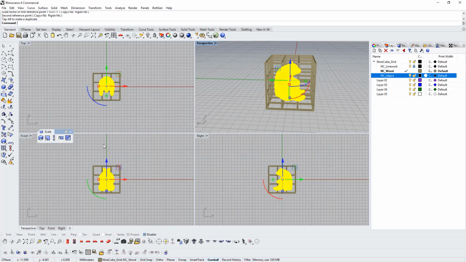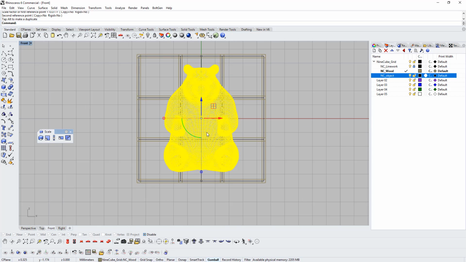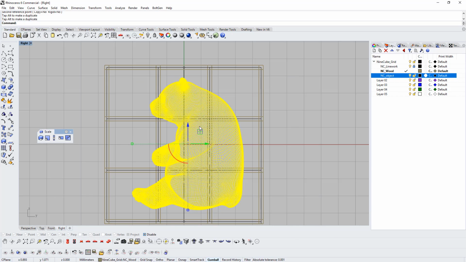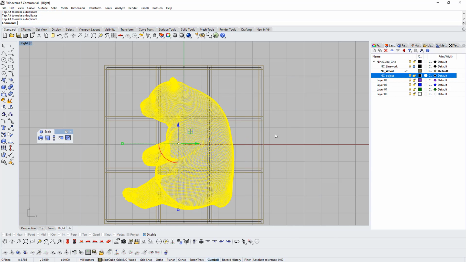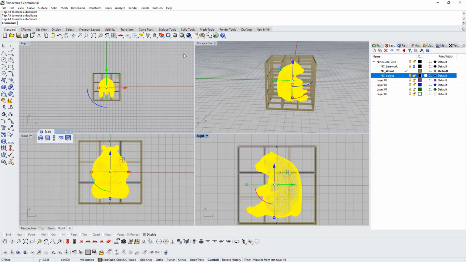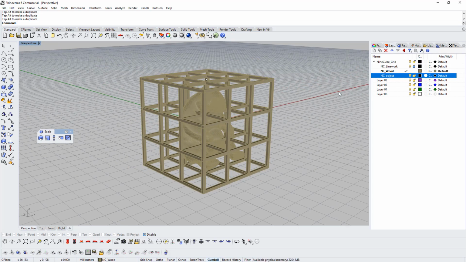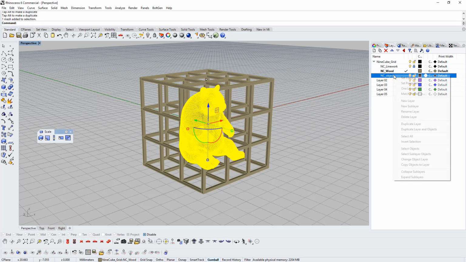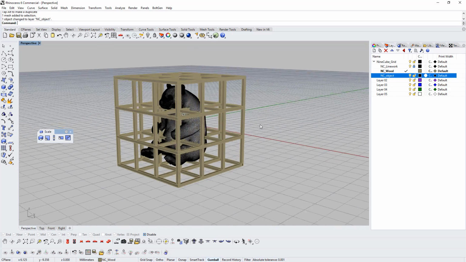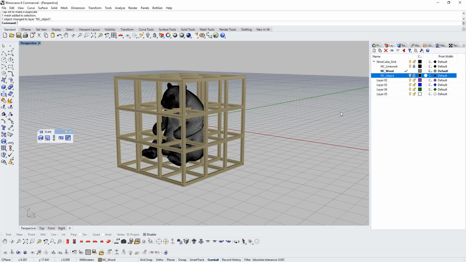If you want to get more specific, you can adjust him in the views. Remember, you can double click and pull out of these, right? I'm going to adjust him over, and there he is. He's a pretty panda, and he's inside. He is on a different layer. I'm going to click him, right click. I'm going to try and change him to that other layer. He's going to float inside there. I'm going to go ahead and lock that layer.